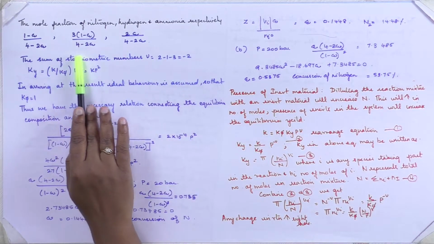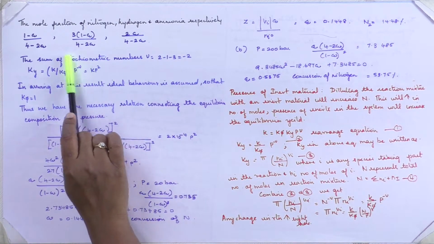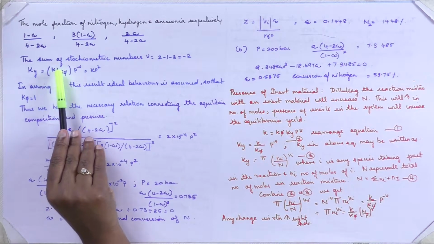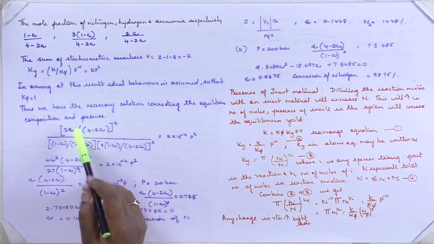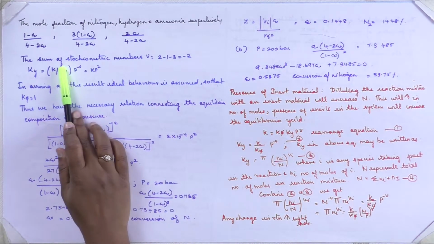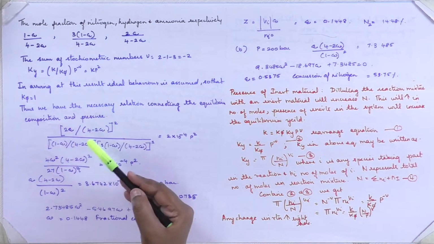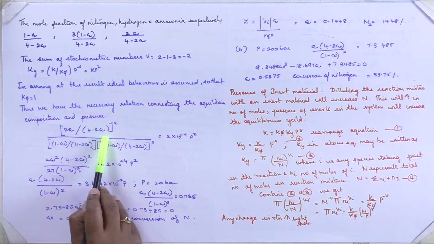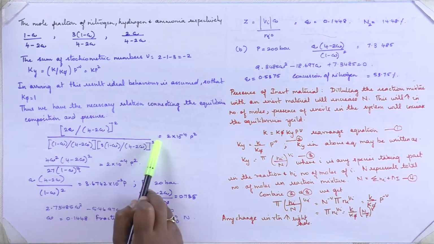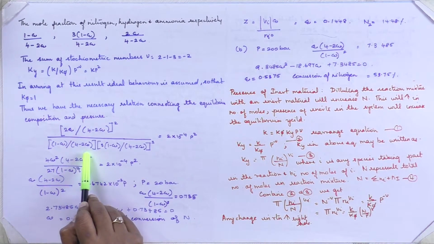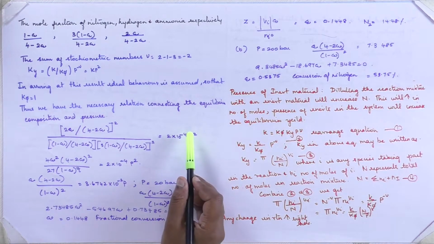The sum of the stoichiometric numbers for the entire equation, small v, is equal to 2 minus 1 minus 3, which is equal to minus 2. We know that the equilibrium constant is Ky equals K by K phi into P power minus v, and this can be written as K times P squared on simplification. In arriving at the result for ideal gas behavior, we take the K phi value as 1, and so we get the necessary relation for the equilibrium constant for the ammonia reaction: 2 epsilon divided by 4 minus 2 epsilon the whole squared, divided by 1 minus epsilon divided by 4 minus 2 epsilon times 3 into 1 minus epsilon divided by 4 minus 2 epsilon the whole cube, which is equal to 2 into 10 power minus 4 P squared.